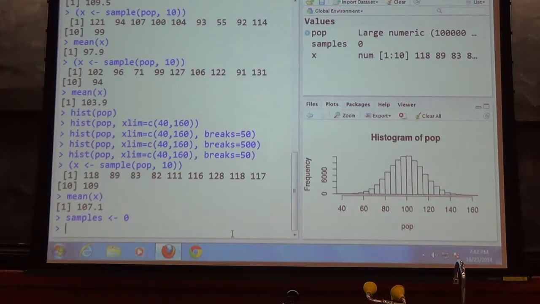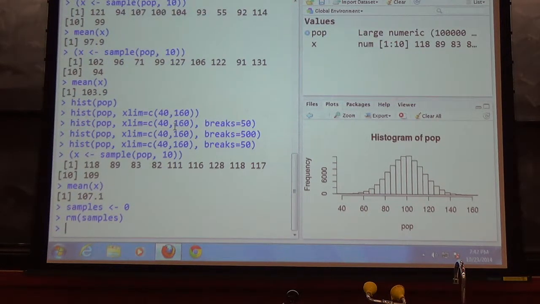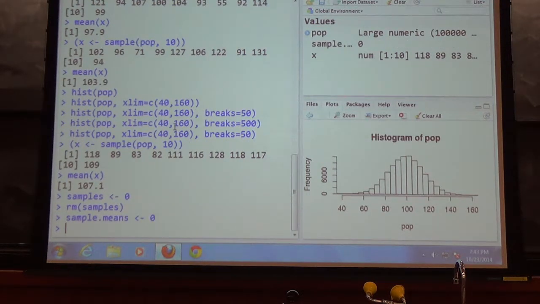Actually, I don't want to do samples. Let me get rid of samples. I want to keep track of the sample means. So I'm going to create a spot called sample means. Right now, the value in sample means is 0, but we're going to create a loop here. I'm going to do this 10,000 times.